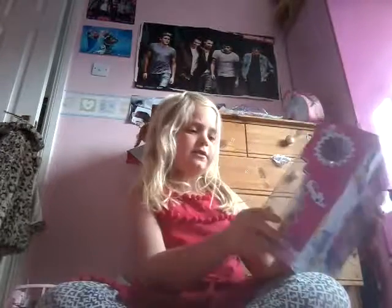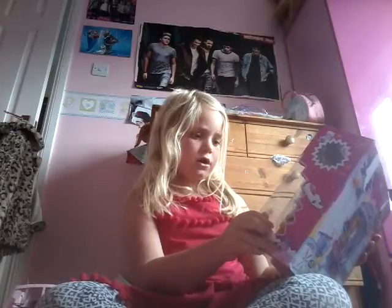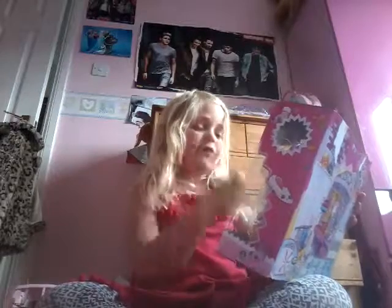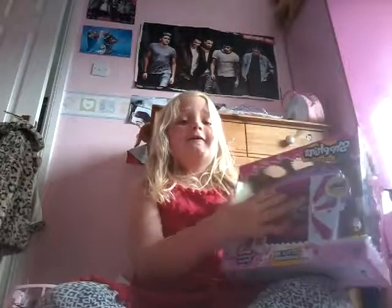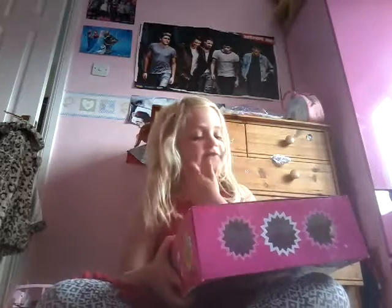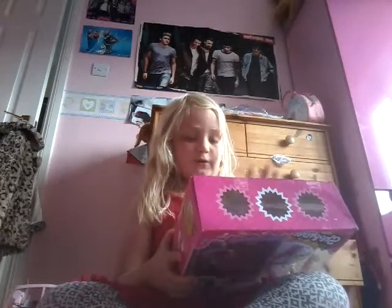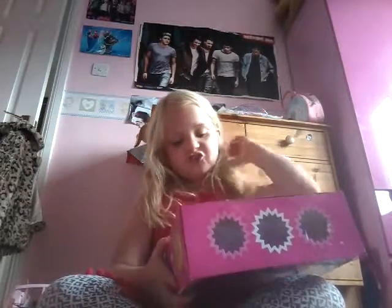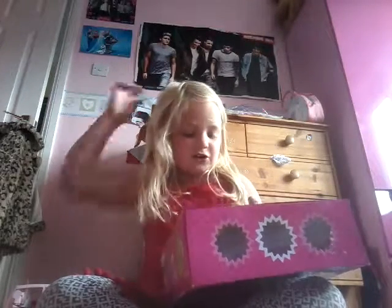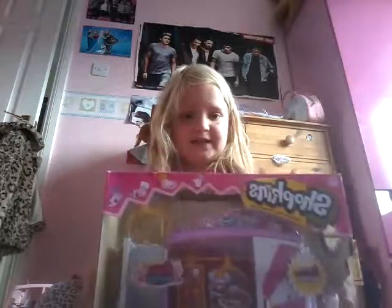Wait, no, I need to tell you something before I do that. I have two exclusive Shopkins in here, and four mini Shopkins. The two exclusive Shopkins are a shirt and a shoe. The shoe is called Lonely Loafer, and the shirt is called Shirley Shirt. So basically, let's just get cracking and open this baby.